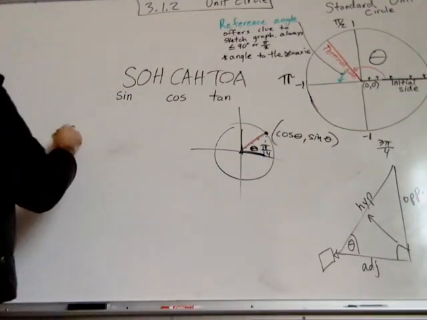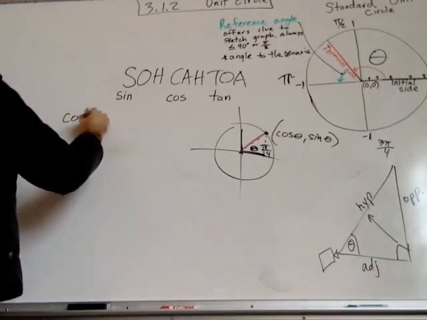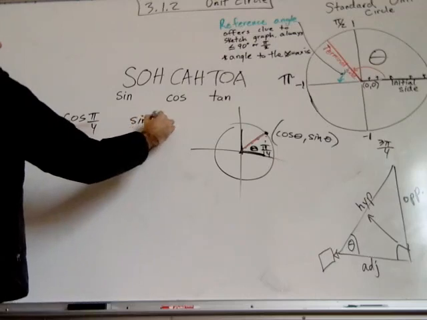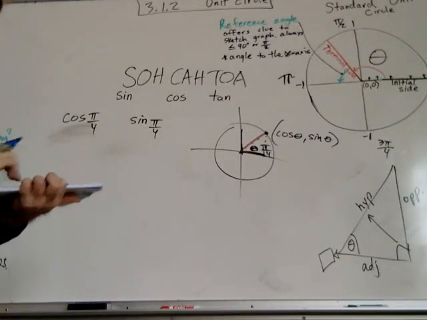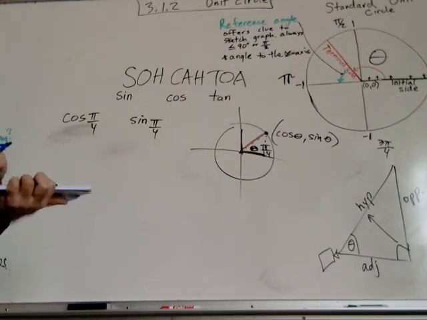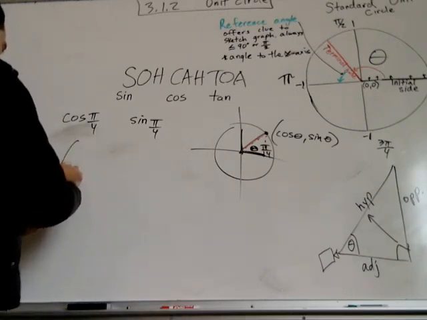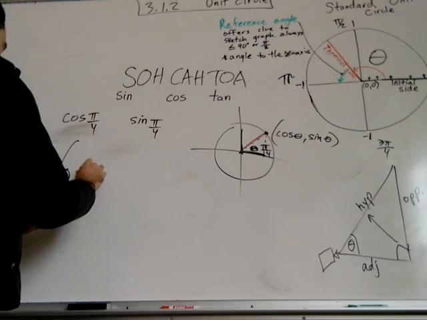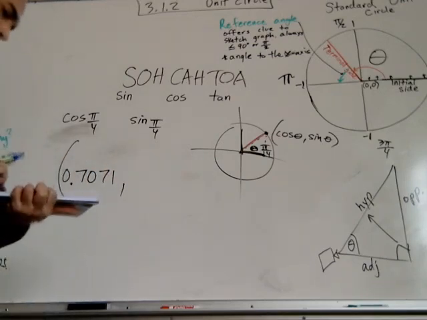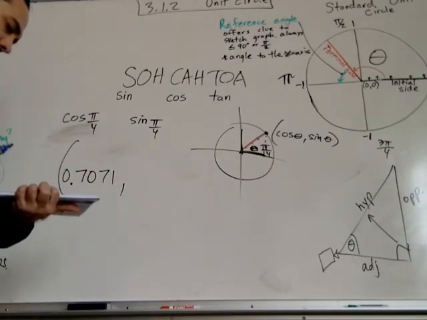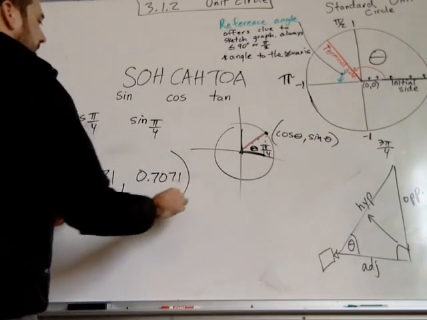So let's go ahead and do it. And you know what? We can do it separate. Cosine of pi over 4. Then we'll find the sine of pi over 4. So just putting it in, cosine pi over 4. You're going to get used to seeing this number, 0.7071. And then, just for fun, I know what it is, but sine of pi over 4. Oh, what do you know? It is 0.7071.